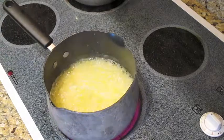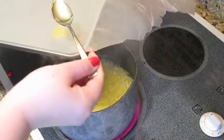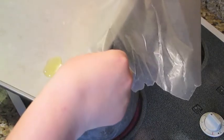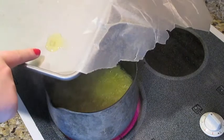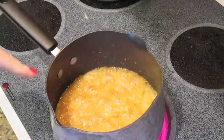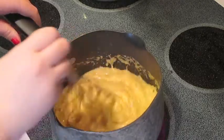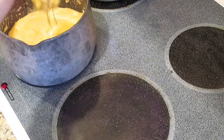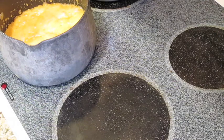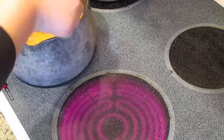If you're unsure, you can take a little bit of the mixture, pour it onto your covered sheet, and let it harden — if it hardens into a crunch you'll know you're good. If it's still too light and not hardening right, you need to keep going. The caramel is starting to turn to that nice golden brown color we're looking for, and this is where I'm going to take it off the heat and test it one more time, because this is where it can go from good to burnt very quickly.